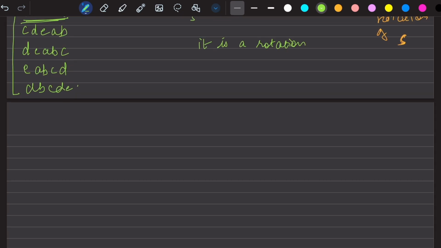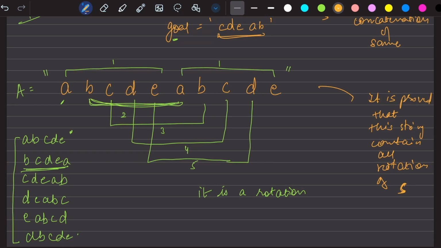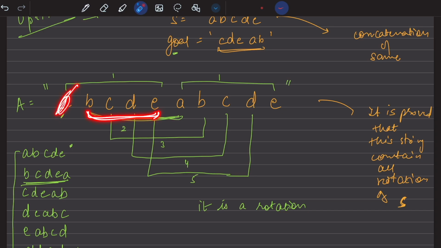Now, for the time complexity, this code will be very simple, it's just that we have to understand why this concatenation is working, right? How it is working. We have discussed that it will surely contain all the characters, because you already have this string originally and you added the same string again, so the first character is at your last, and again you have the starting character at your end, that is common. So when you try placing the c at the end, you will surely be able to find it in the next half of the string.